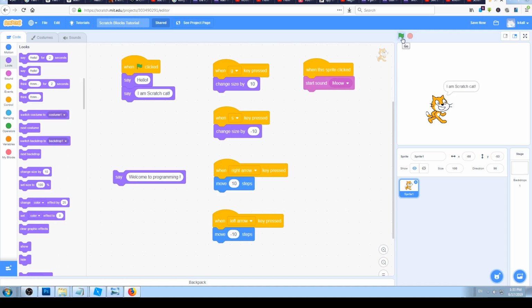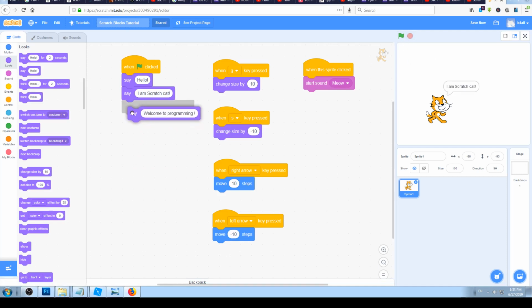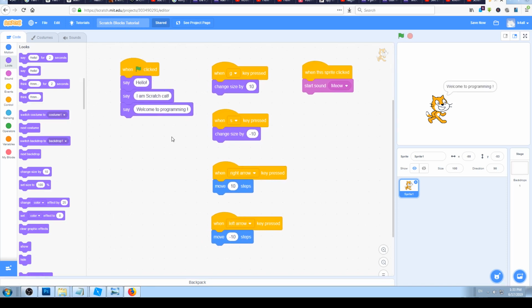That works too, but now I haven't seen the hello text, only I'm Scratch Cat. And when I add the last one, I will only see the last one. Okay, so what Scratch is doing here, and why you are probably confused now? Scratch is reading this code and executing it really fast. I think I have noted that before, and I said to you before, to be aware of it.